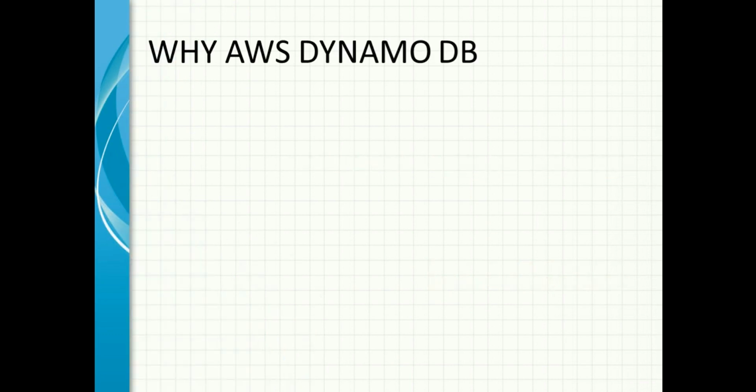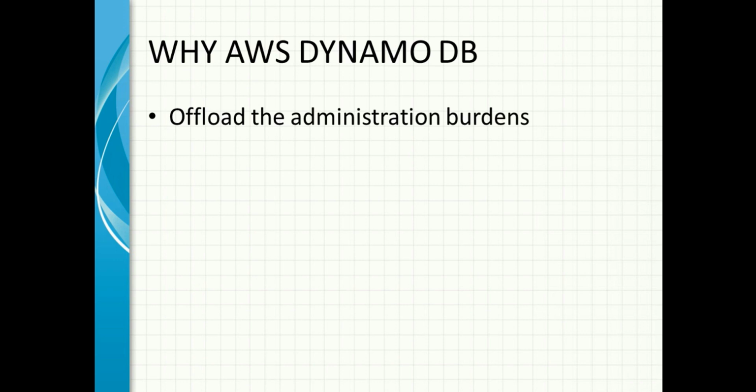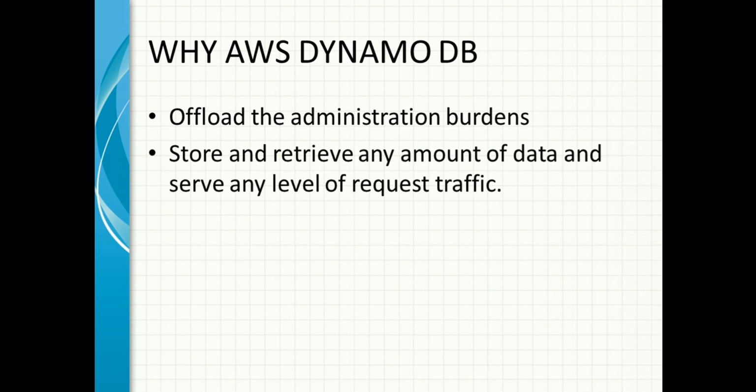So, why AWS DynamoDB? What is the special feature of DynamoDB that makes us choose it for the business? First, offload the administration burden, so that we don't need to maintain the DB or DynamoDB administration. The cloud will take care of it, and we can store and retrieve any amount of data and serve any level of request traffic.